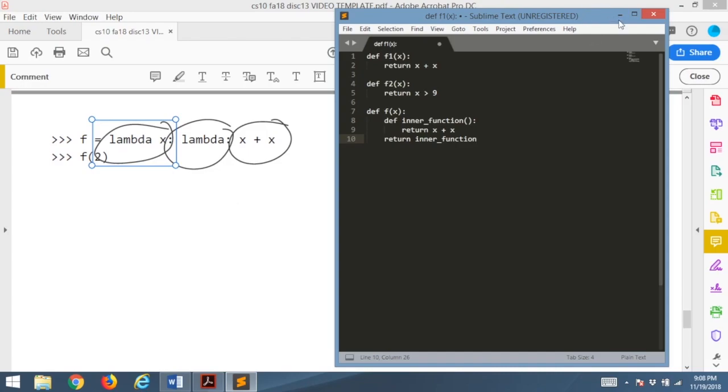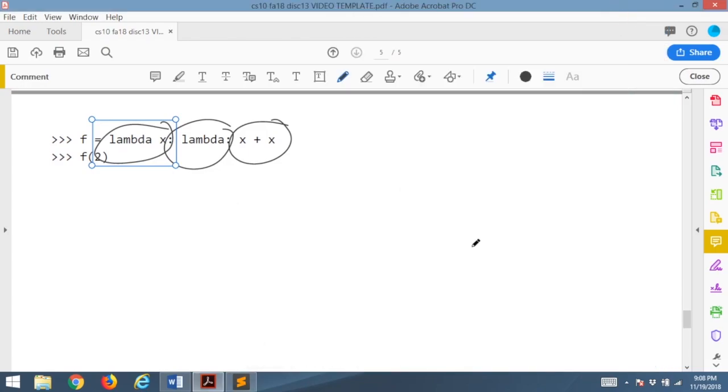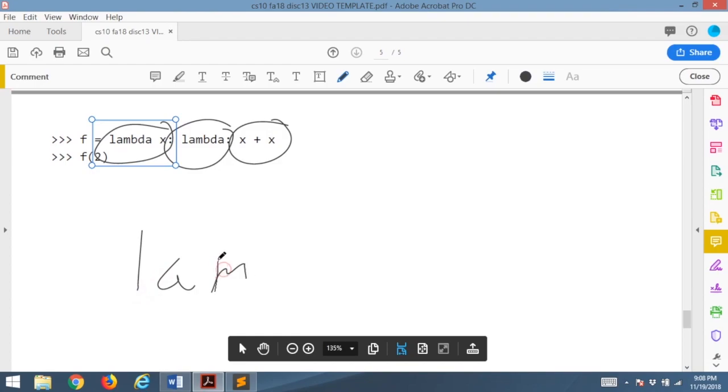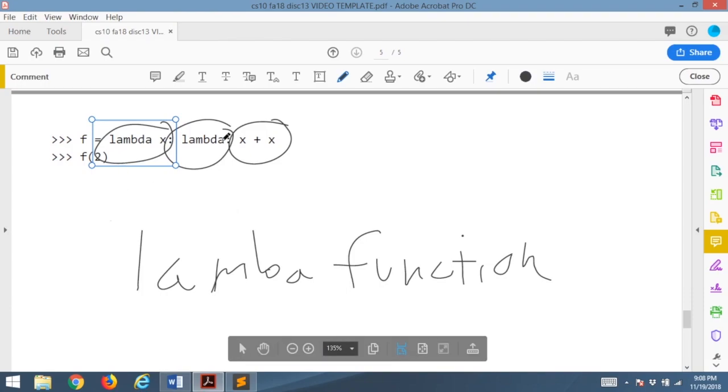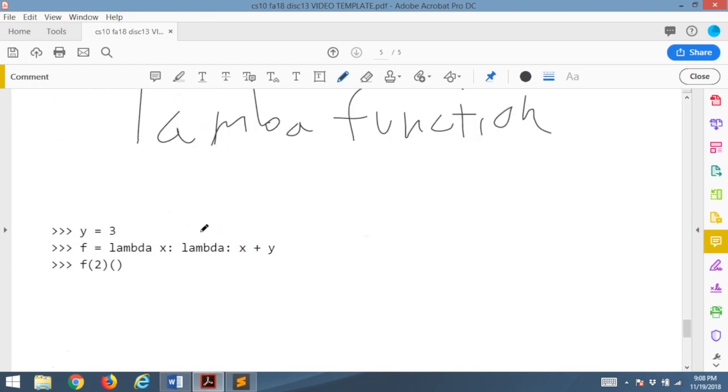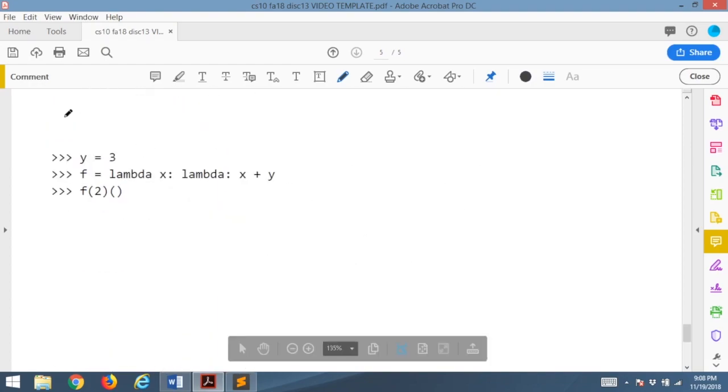So it's sort of a tricky question, but this is just going to return, I don't know, a lambda function. So that's what you would write. That's what this outputs, because we never called the inner function. We just wrote a function that returns a function and called it with an argument that never gets used. Great. Now down here, things get a little more interesting.